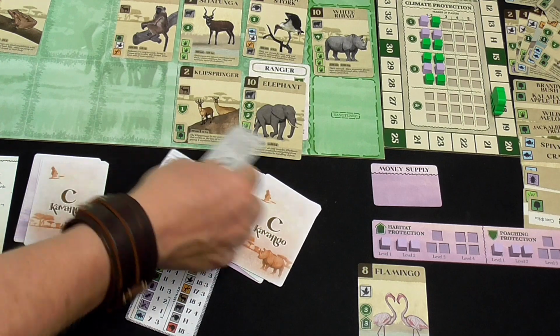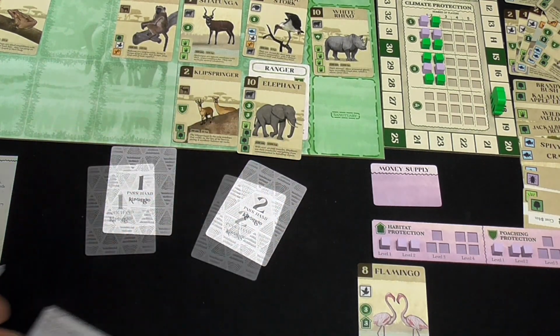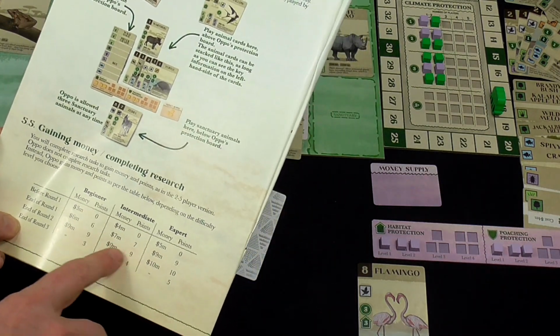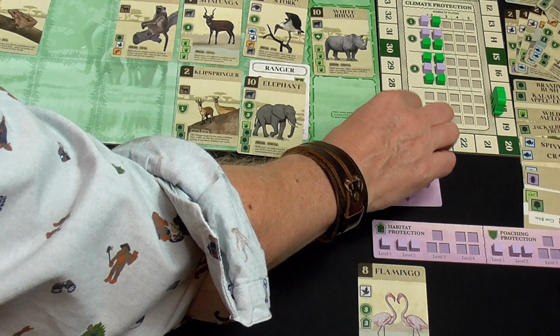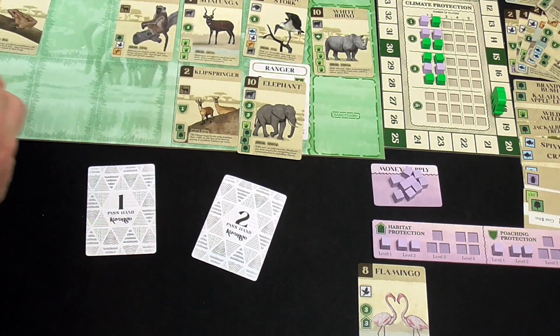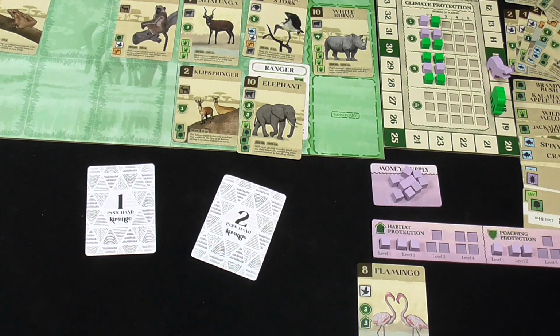That's the last turn of the round. Okay, so these are discarded. And round 2, I'm on intermediate. He's going to get 9 points. So there's his 9 money. He's on 7 points, so he's going up to 16. Yeah, 16. But we're still ahead.